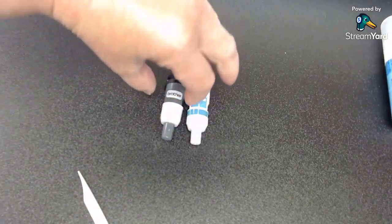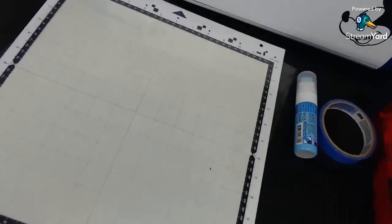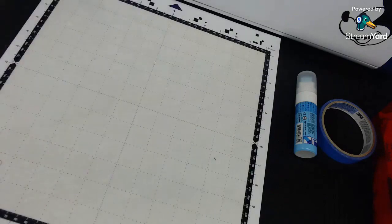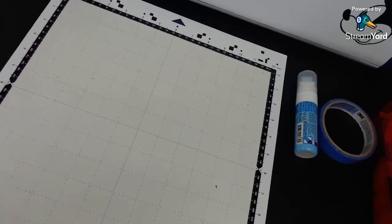Okay, so now let's talk about cleaning the mats. Second here. I'm going to lay this up here. I've got a couple, these are the DX mats for the current Scan and Cuts, but don't let that bother you. You'll do this the same way whether you have a CM model or a DX model.